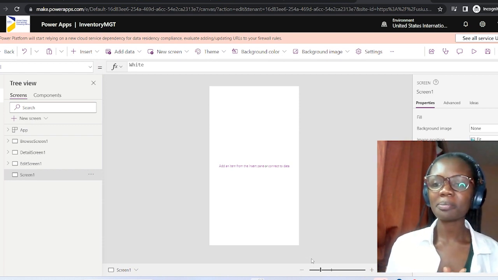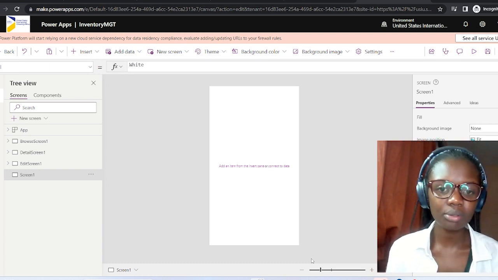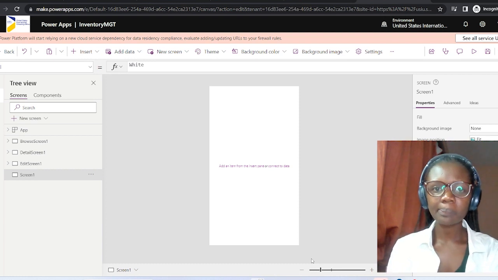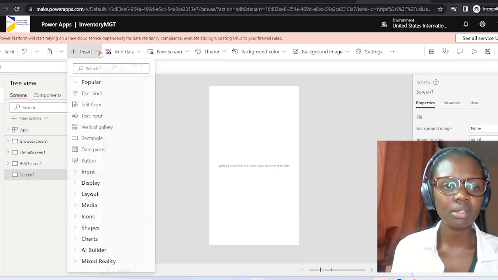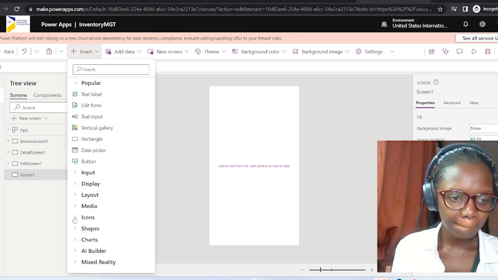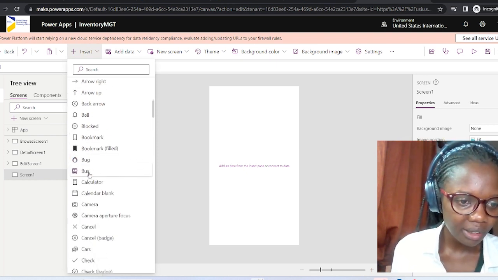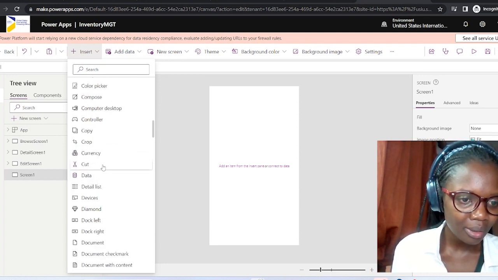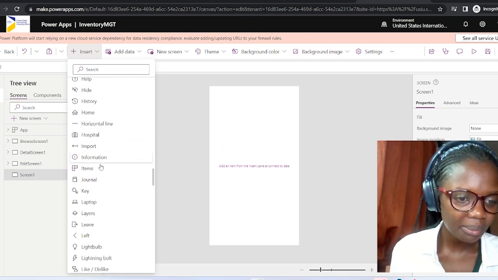Then our home page. What do you think we need to do with our home page? It's an inventory management system. I don't have icons. Let me see where I can get icons right here. Guess what? We have some icons right here, so we can get some boring icons, or we can Google some image.